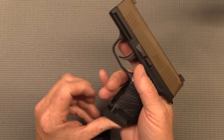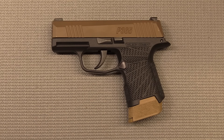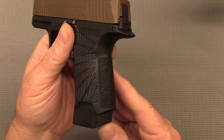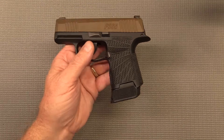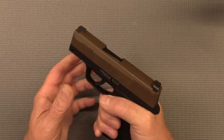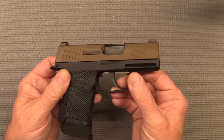Let's put in the 10-round magazine. We went from the original look to this — yeah, I do like that. The fit on the magazine isn't perfect, but I don't know if somebody makes a base plate that will make that look a little better. Either way, I don't have a problem with it, especially the way the pistol feels in my hand now. I really, really like the grip on this. Let's get back out to the range and put some rounds through it.